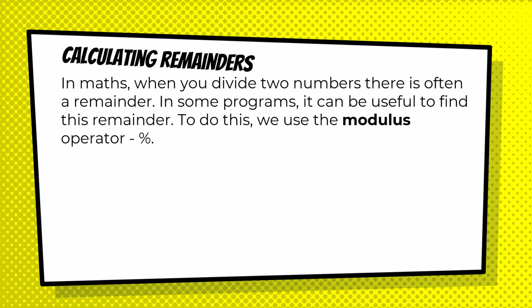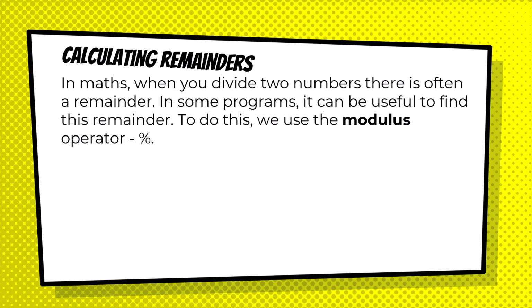Remainders is something else we'll come across here. This is a pretty common thing you use in programming for various things, particularly time-related stuff is a common example, but other areas as well. We use a thing called modulus, or some languages call it modulo, but it's a way of finding the remainder when we do a division operation. We don't actually care about the answer to the problem, so to speak. We just want to find what's left over, what's the remainder when that operation is performed. We call that a modulus.